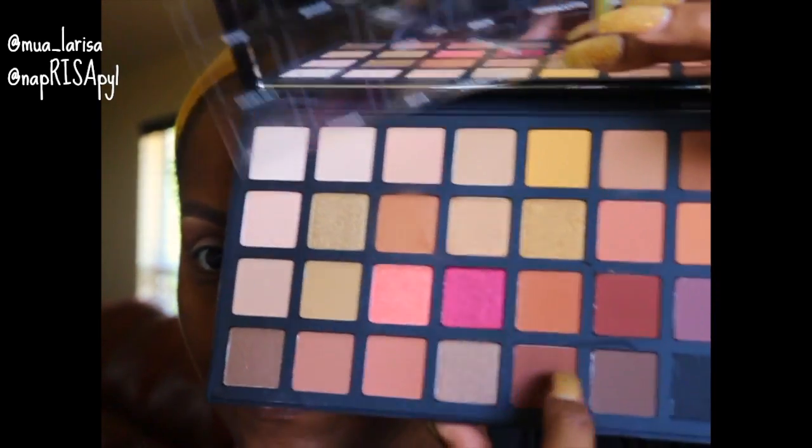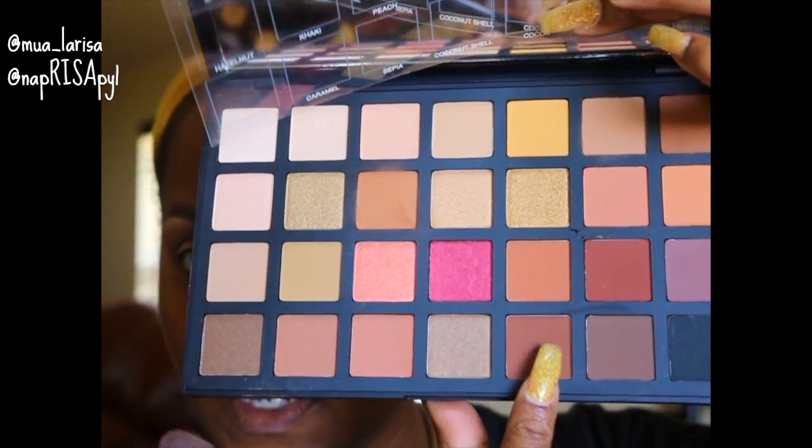Okay, so I think the next color I'm going to go in with is Cocoa. It is this one down at the bottom. Cocoa, right there. So I'm going to go in with a little bit of that and use this to finish deepening out the crease. There is some fallout with these, but not a lot. I'm going to pat the majority of that color there and then blend it over.